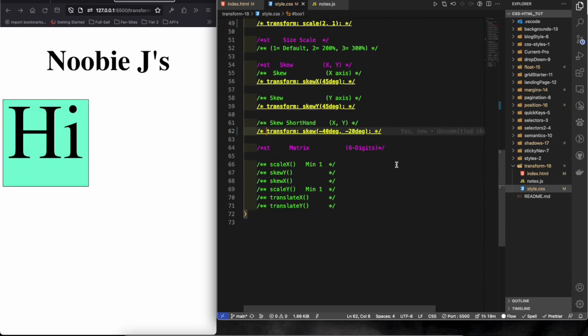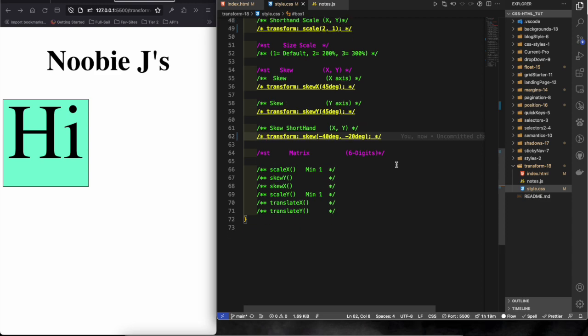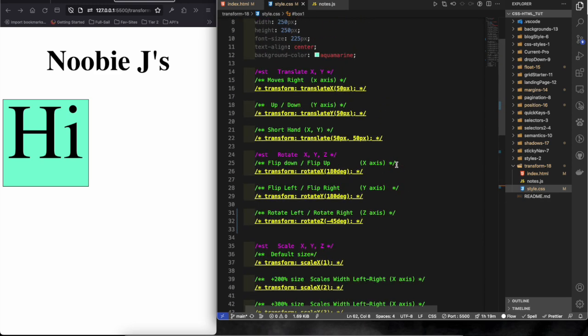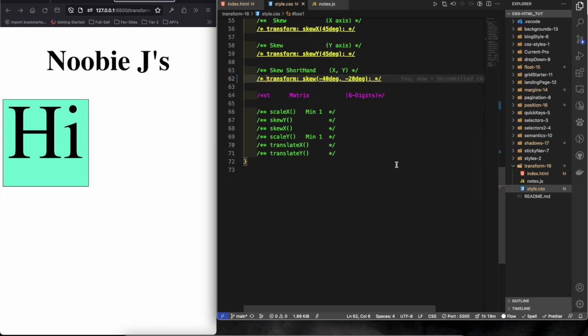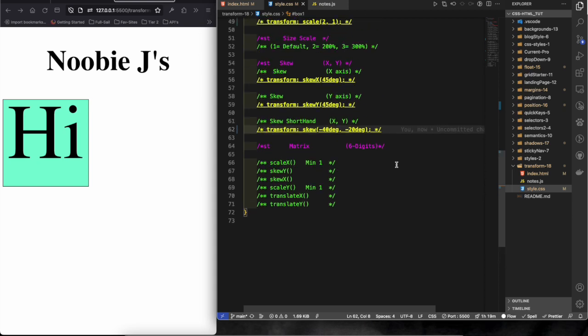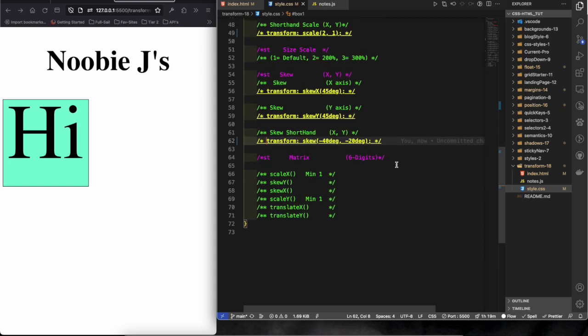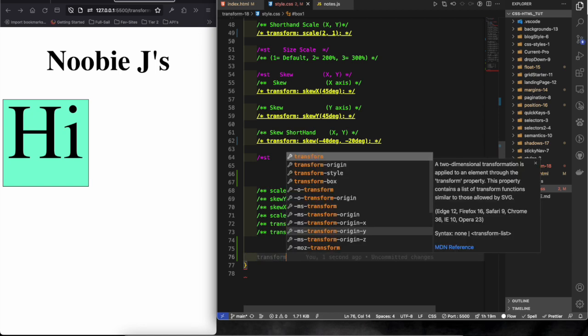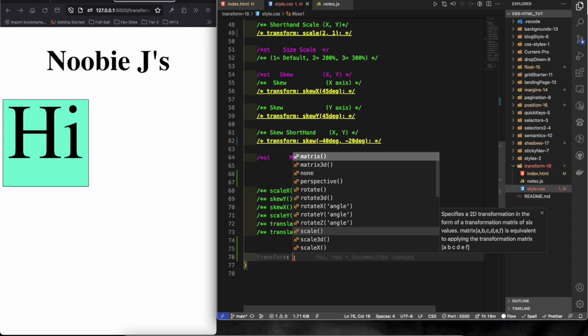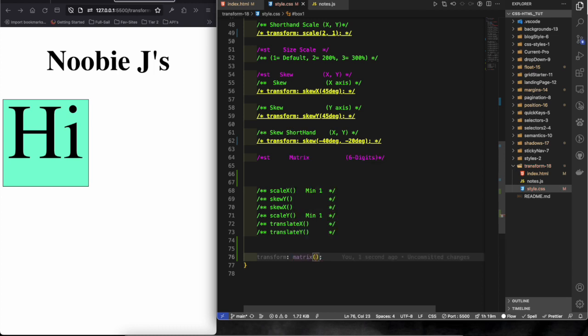Now we can use a shorthand for all of them, okay, which is the matrix. Okay, and what we would do is we would do a transform, okay, and then we would do a matrix, okay.